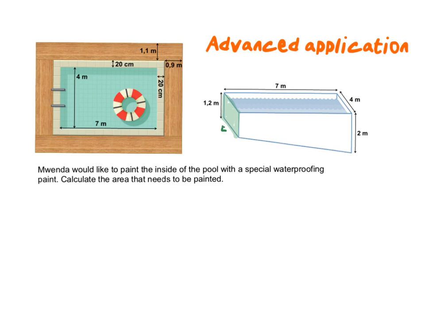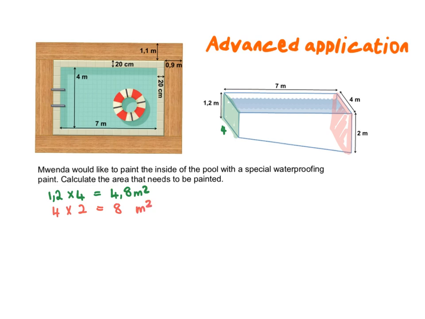In this case, the shallow end of the pool has dimensions of 1.2 meters by 4 meters. So it means that the area for this would give me 4.8 meters squared. Let's have a look. If this is the shallow end of the pool, let's have a look at the deep end of the pool. So if you can imagine this section over here, the deep end. So that will have dimensions of 4 meters by 2 meters, which gives me 8 meters squared.